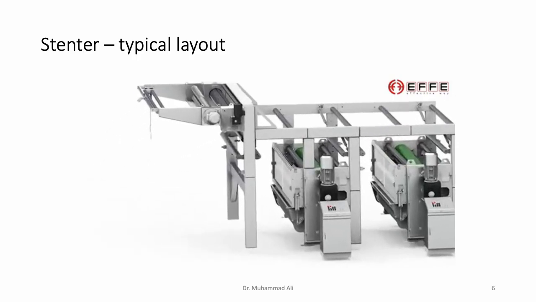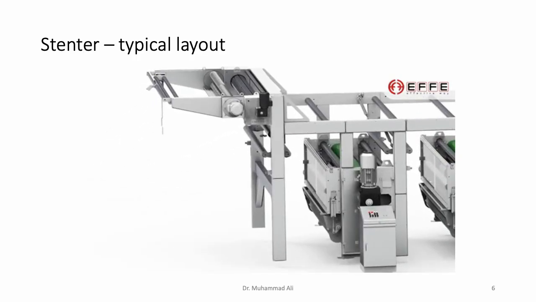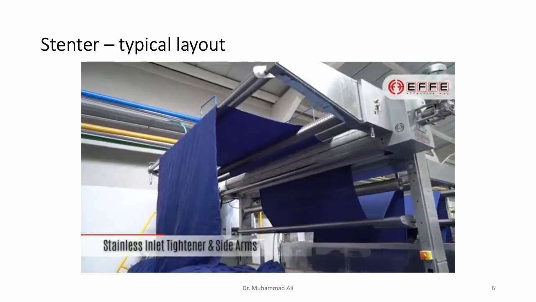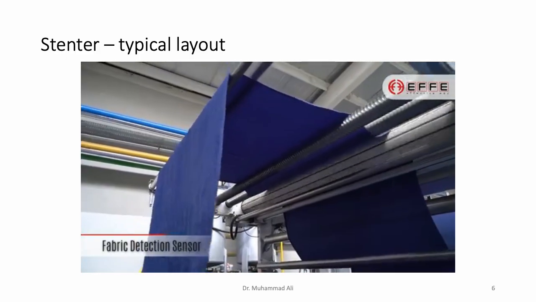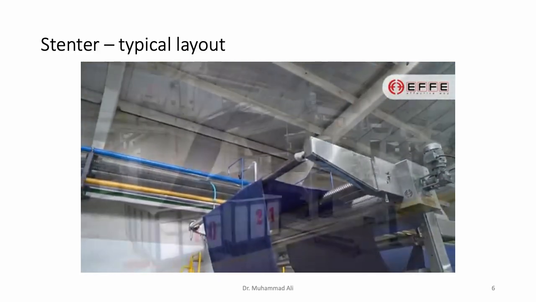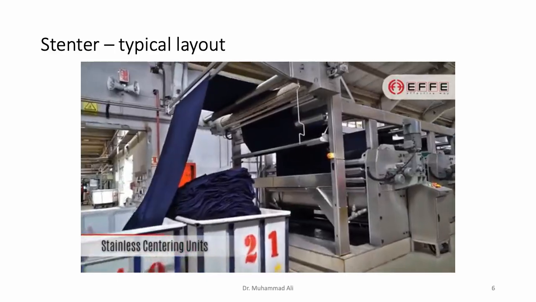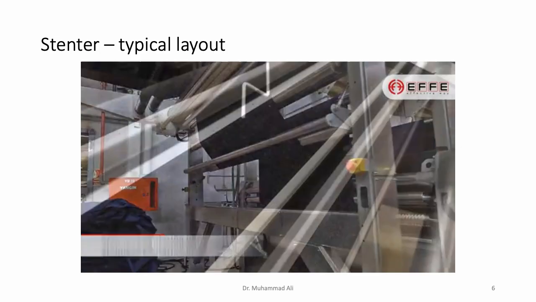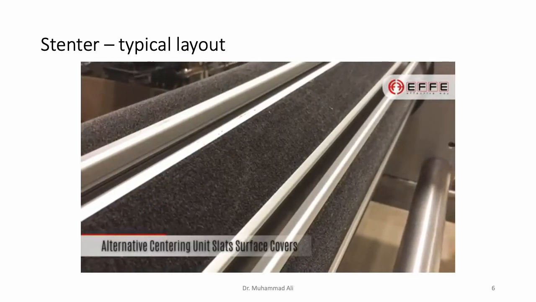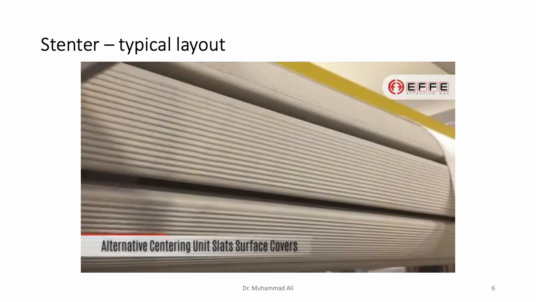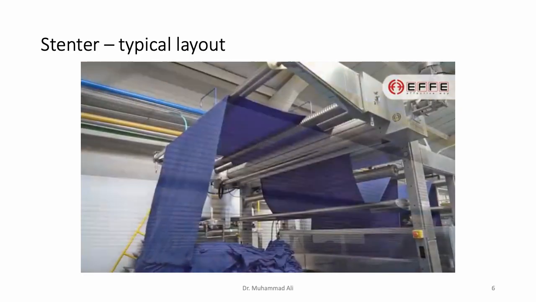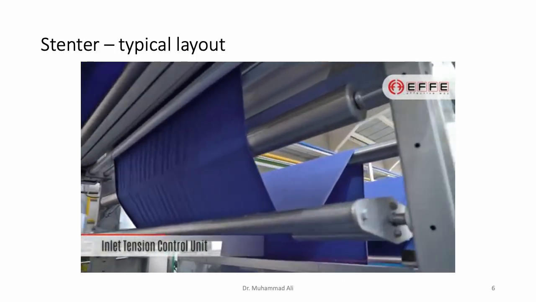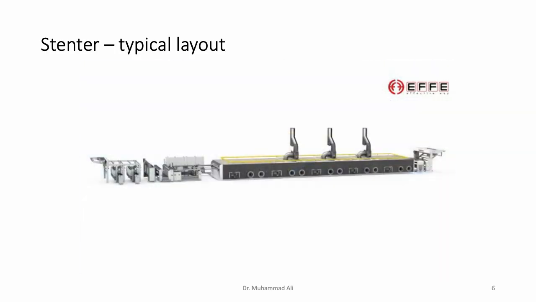So this is where we have the auxiliary units, the entry zone. The fabric has to be crease free and we have to adjust the tension in the fabric, as we have to do in all open width continuous processing machines. Immediately after the in-feed zone, once the fabric is brought in completely open width form, it is passed on to the padders. But because padders exert excessive pressure, there are multiple devices that are used in the in-feed zone to ensure that there are absolutely no creases in the fabric.